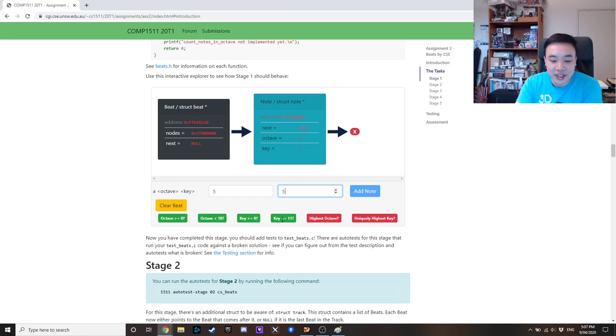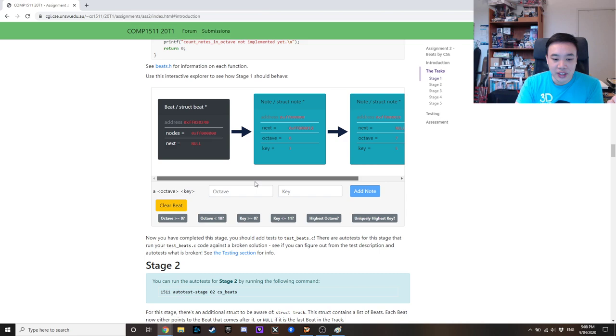See, I'm clicking add note and nothing's happening. So this interactive thing allows us to see which ones are valid for adding, and then if they are valid, whether they will work here. So if I change this to a 7, these go green, and it's like, okay, you can do that. So we can add another note here. And so you can play around with this thing, and it'll tell you whether things are valid or not.